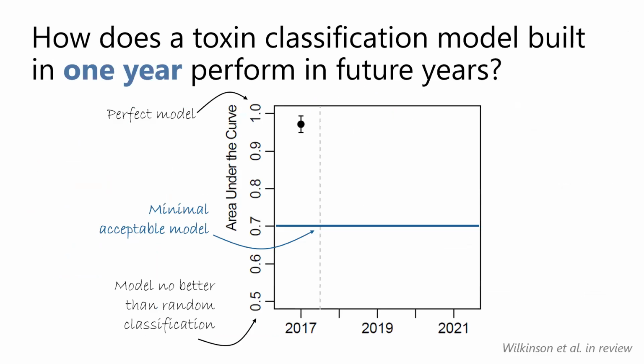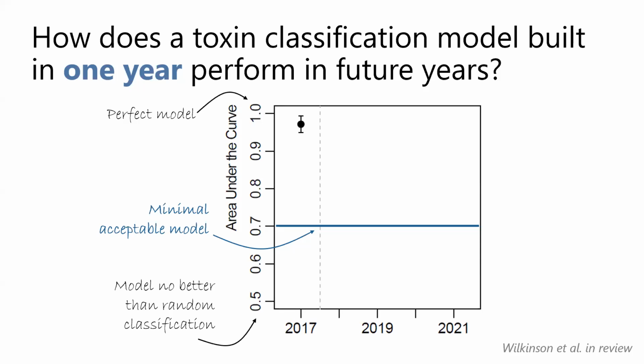How did the model itself perform? Well, one way that we can evaluate that performance is using the area under the curve, that's the receiver operator curve. And essentially what this allows us to do is say, how well did the model with these two buckets of detectable and non-detectable put lakes in the correct bucket? If the area under the curve is 1, then that's a perfect model. Each lake ends up in its correct bucket. If it's 0.5, that means that the model did no better than random classification. It's just as though the lakes were thrown at the buckets and it was random.